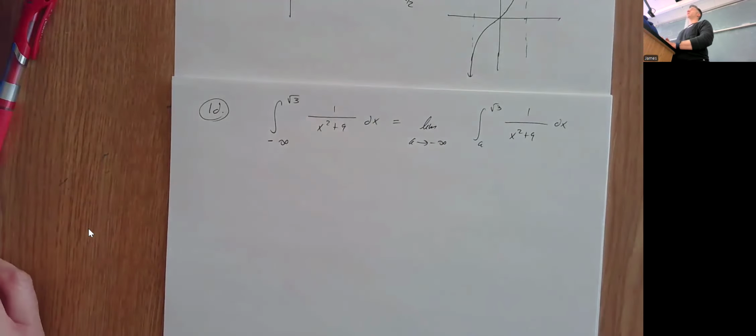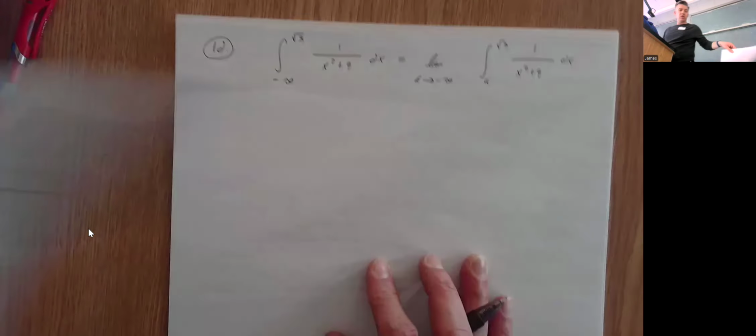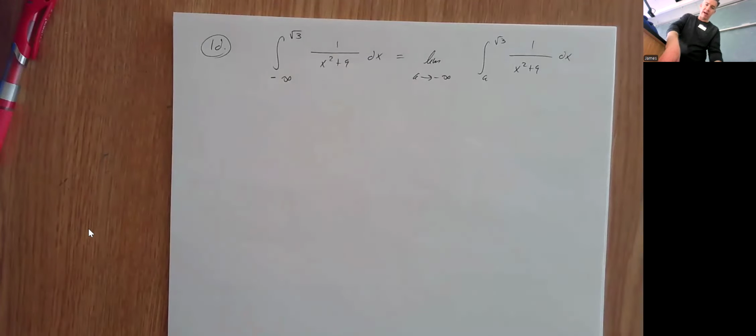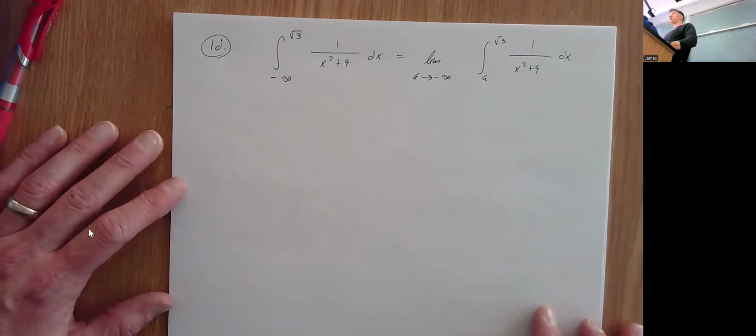So here's a good question. What's the integral of 1 over x squared plus 9? Well, it is an arctangent of something. I would encourage you to memorize this because working it out is kind of a pain. But let's go down here for a second. Let me show you the work, and then we'll back up and talk about what you need to memorize.